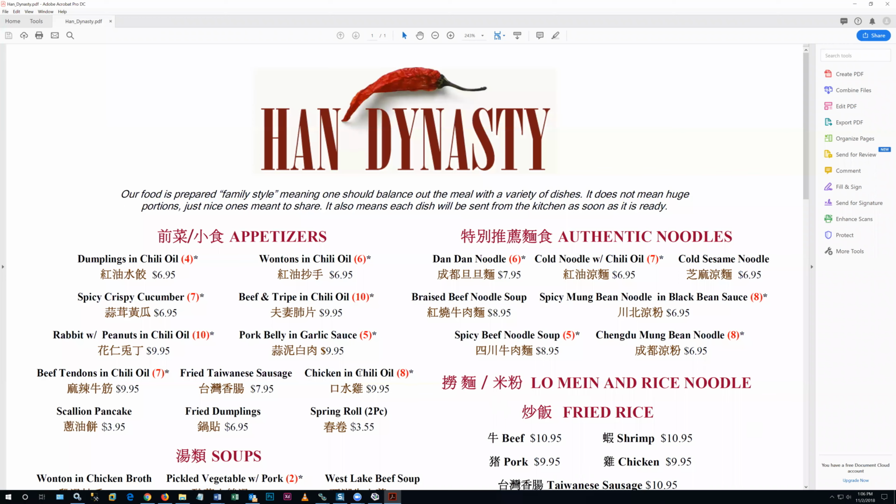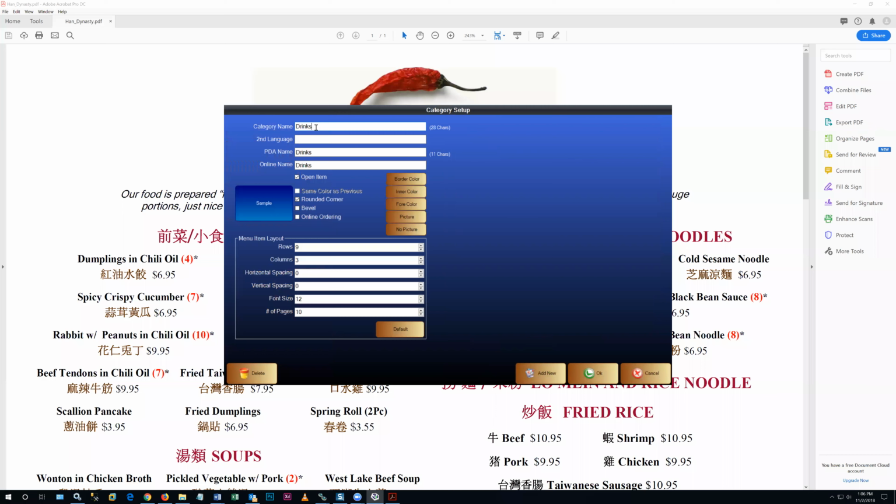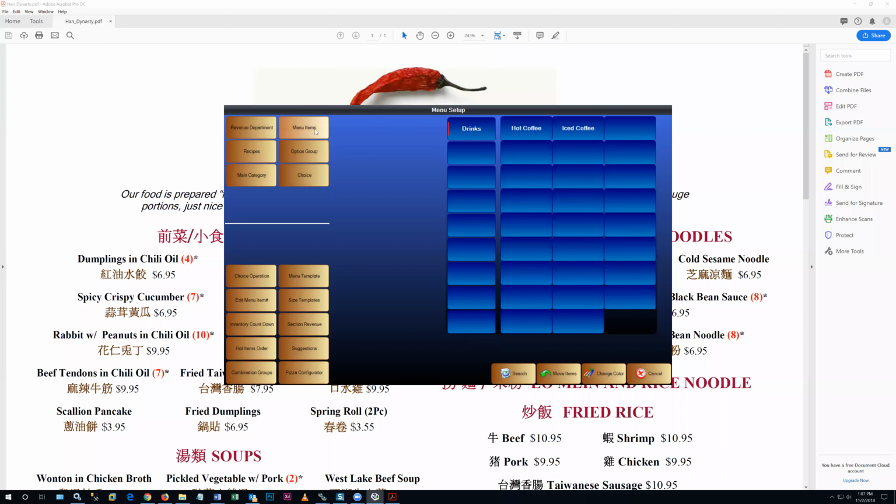Anytime you see a menu that has 2 different languages, in this case Chinese and English, we want to make sure to ask, do you want the Chinese language or the other language in the menu as well? Because when we're creating the menu item, we can put both in there. Whether it's the category, you notice we have a line for category name, which is usually English. And then we also have a line for second language, in this case, Chinese. Because not every location, not everyone will be able to read English, especially the kitchen staff.